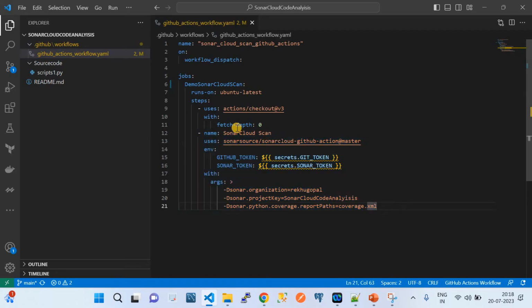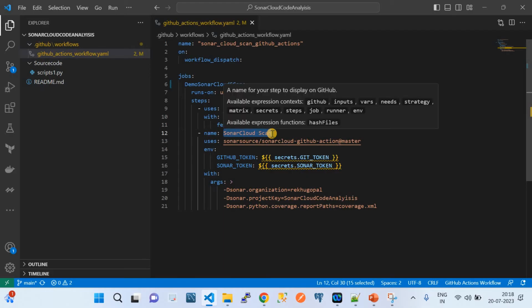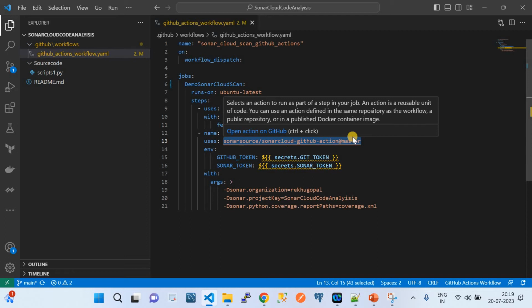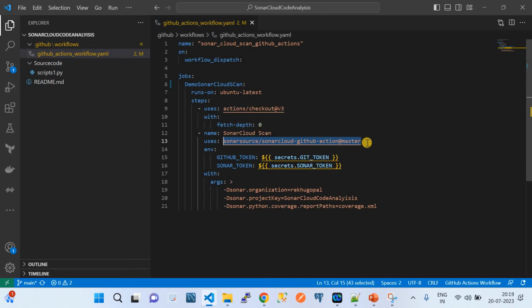All right. So for that, we are naming my task SonarCloud scan, and in that one we are using the publicly given GitHub Action endpoint called SonarSource, and in that the master one, that is SonarCloud-GitHub Action master. So this is the task name, this is the API name. Maybe you can call it many things. I consider it an API because using it we pass these parameters and achieve the code scan. That's the reason I tend to call it the GitHub Action API, used to do certain CI/CD jobs.